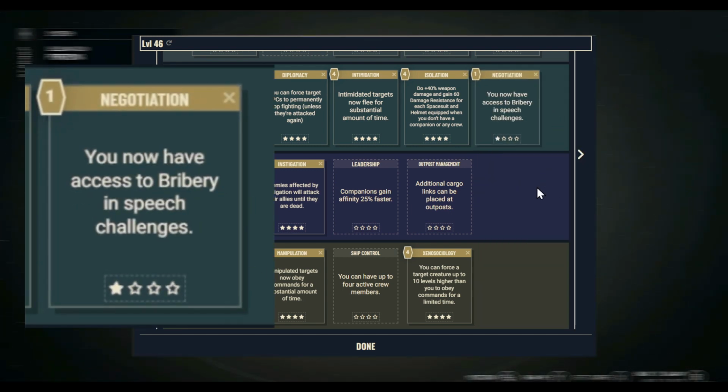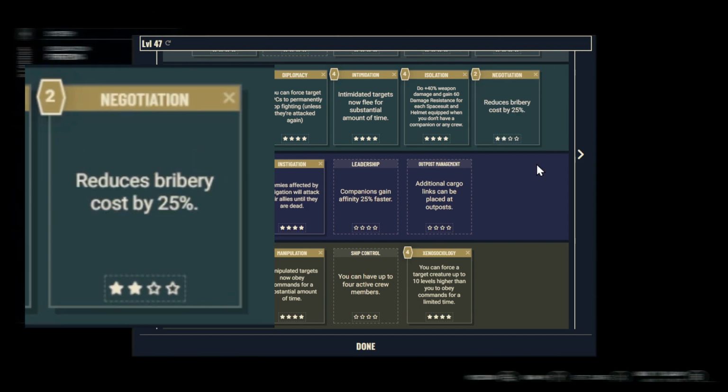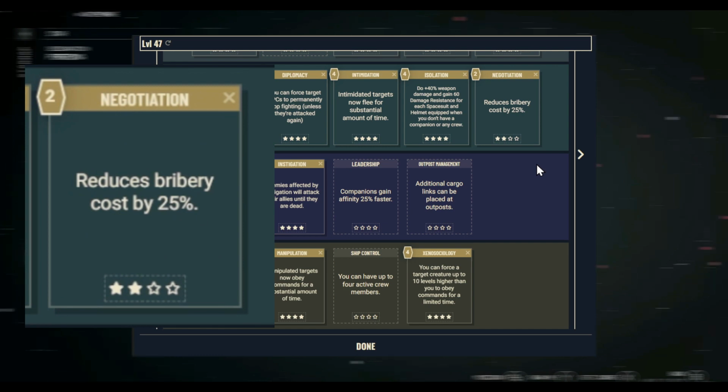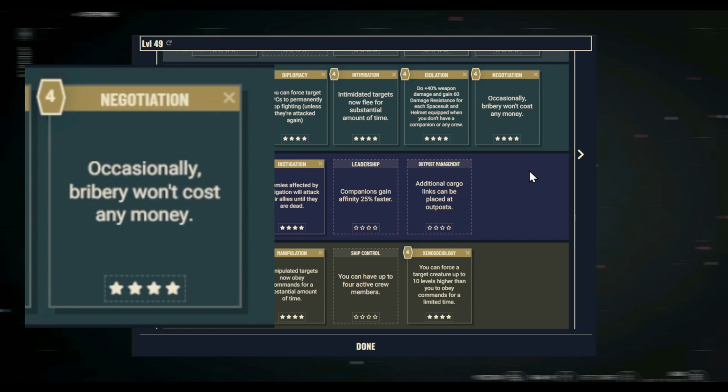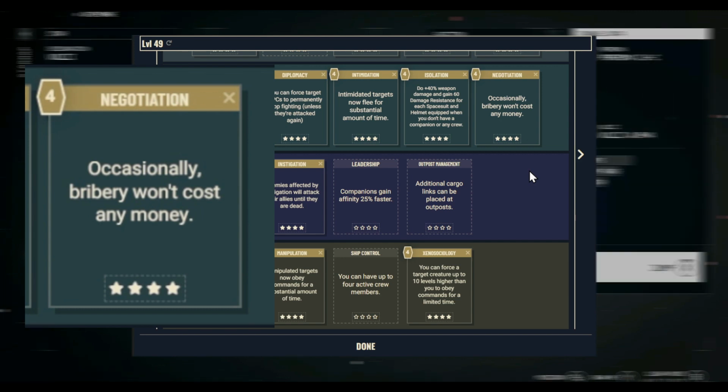Negotiation. Are we even going to want to negotiate? It might be there. This could fall into the lines of diplomacy, but let's be real. The first one here, you now have access to bribery and speech challenges. You're a pirate. You're going to want to bribe people. Reduces bribery cost by 25%. Yeah. 50% reduction in cost. Yes, again. And then on the last one, occasionally bribery won't cost any money. That's huge. So are we going to put that with diplomacy and potentially remove it? No, I don't think so. We need to leave this.